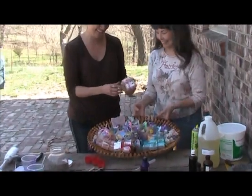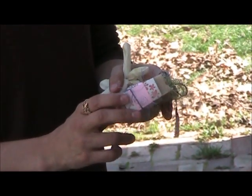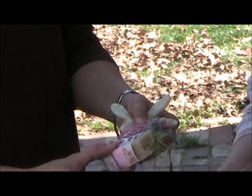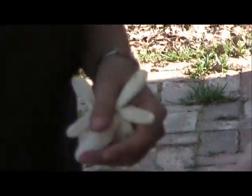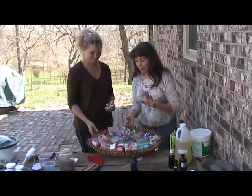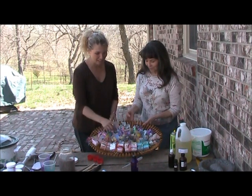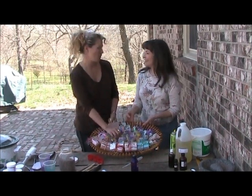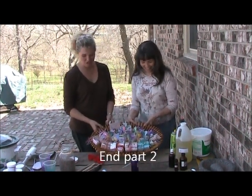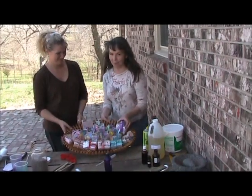The fun part is wrapping it in all different ways. Me and Nana like to scrapbook, so I've incorporated scrapbooking into my soap wrapping process. It's fun to get people together to help wrap because there are so many different ways of doing it — every one is unique. It has buttons, stamps, yarn, beads, and just anything you use in scrapbooking or crafting you can put on the soap. I like to recycle things — I've even recycled old VCR parts and put them on there. Old radios, anything trinkety or different. Your husband might think it's junk, but it's steampunk!